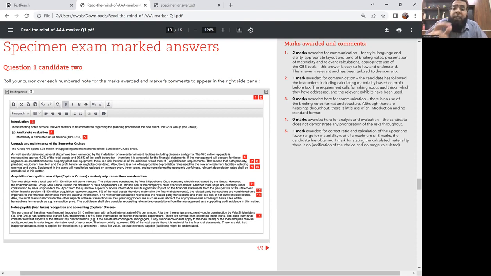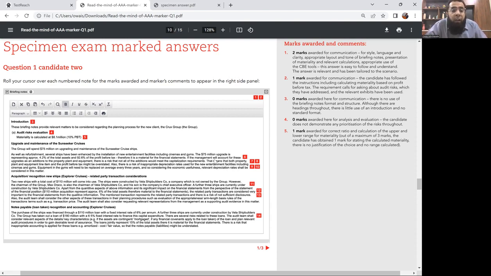See, there is one more mistake which he's doing. He's not using the materiality level which he himself calculated. He's calculating the materiality levels again during the question. So this is not an advisable approach. Advisable is that you should use the materiality level which you calculated at the start of the question. Okay. Therefore, it is material for financial statement.